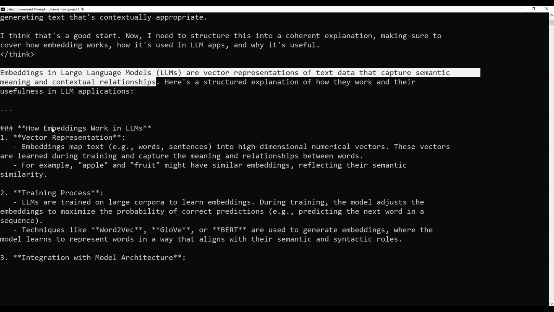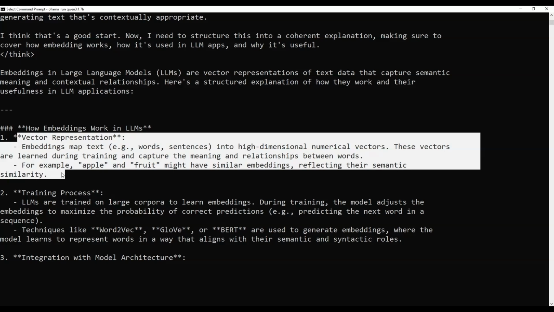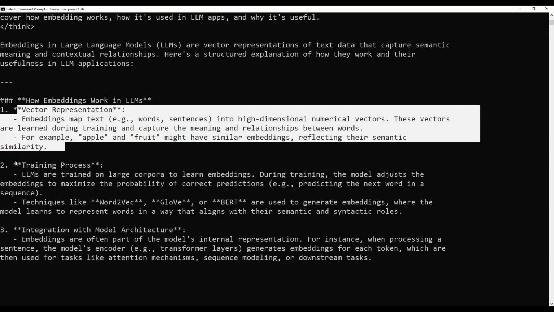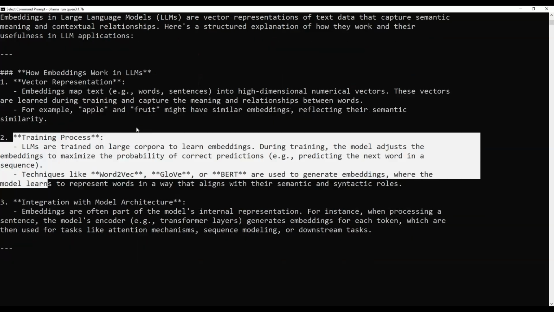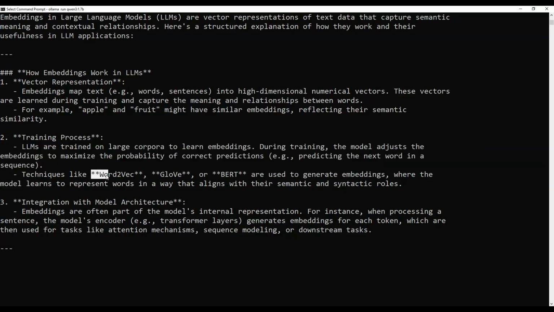Now, how does embedding work in a large language model? It is also giving a very good explanation, and the process used in creating this, the techniques used in this technology, which are Word2Vec, GloVe, or BERT.